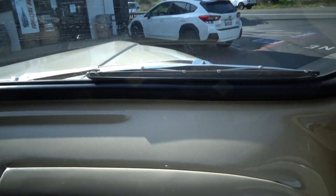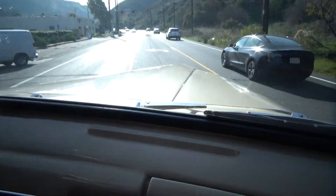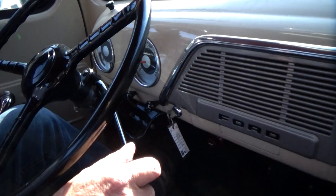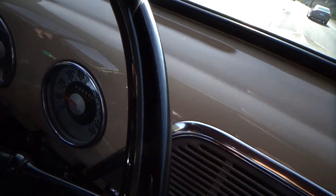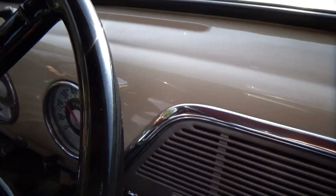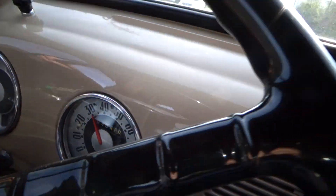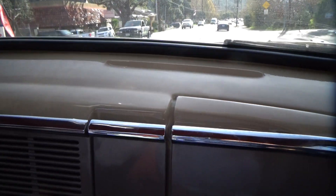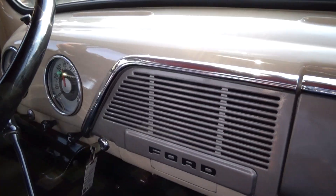But it looks like a Trailer Queen as far as fit and finish paint quality. The fact that the guy put disc brakes on it is excellent. It shifts perfect. They said it'll go 55 miles an hour, and I believe it now. The speedometer is off — it says we're doing 30, but I'm guessing we're doing 40, 45.